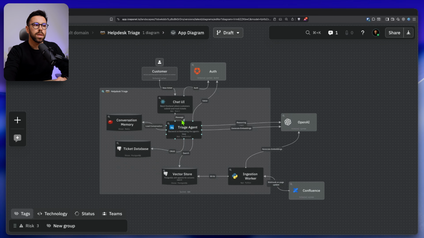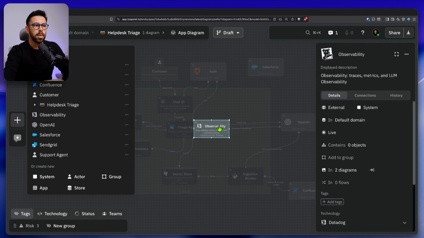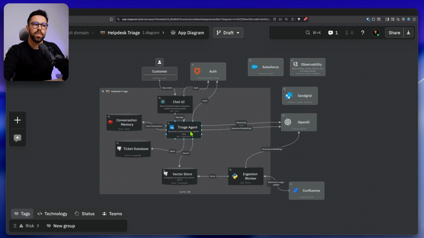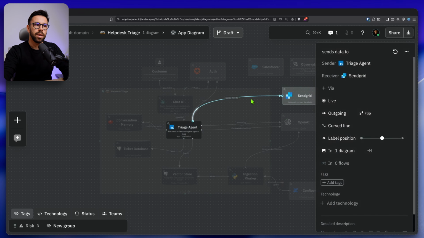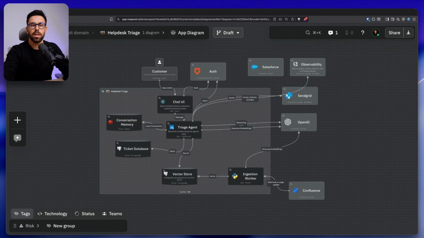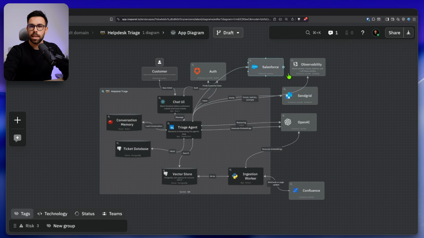So let's drill down once again, and I will bring in Salesforce, observability, and SendGrid, because we are using all of those from this triage agent. So I will use SendGrid to notify. In terms of observability and Datadog, I will send all the traces, metrics, and prompts. And I need to use Salesforce to find information about my customer.